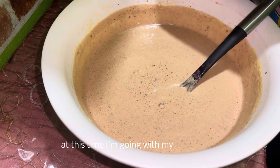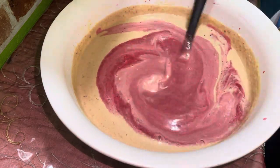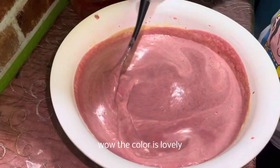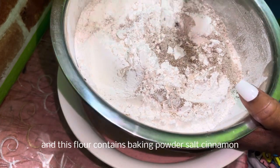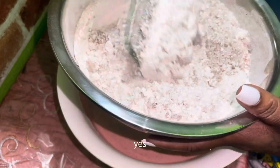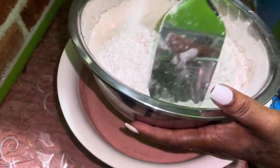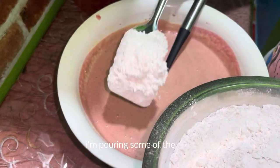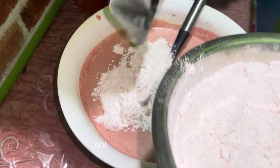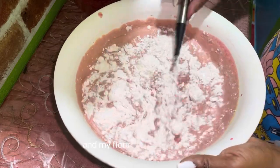So at this time, I'm going with my sorrel blend. Now I'm going with my flour, and this flour contains baking powder, salt, cinnamon, and nutmeg. Yes, so I'm combining this together. Alright, so I'm pouring some of the flour into my wet ingredients. Not everything one time. And my flour is already sieved.